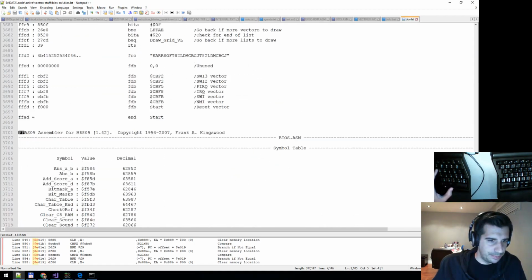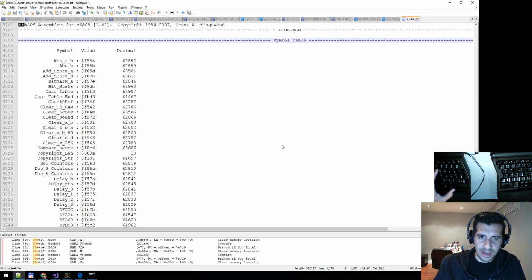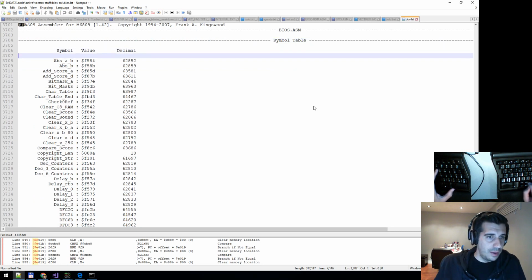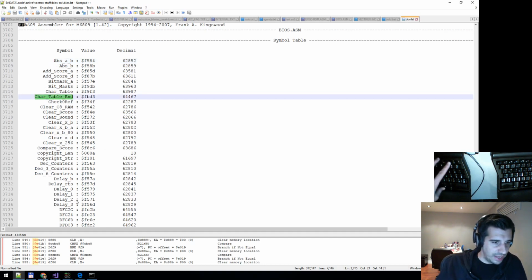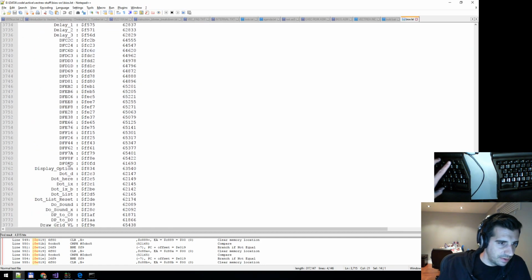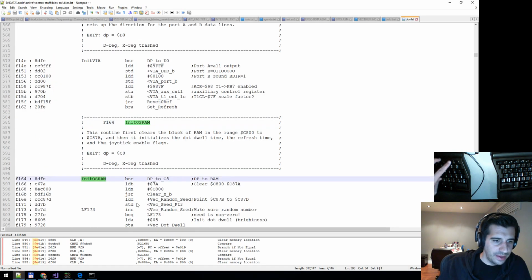And the other thing that I discovered was this symbol table thing, so I'm going to show you that. Because I said to generate it as well as the listing, it puts it at the end of the file under the symbol table section. This is really neat. It takes all the symbols that it encounters, including the ones defined explicitly with the equate directive, but also function names and stuff that it found, like, let's see here, init os ram, right? Init os ram here.